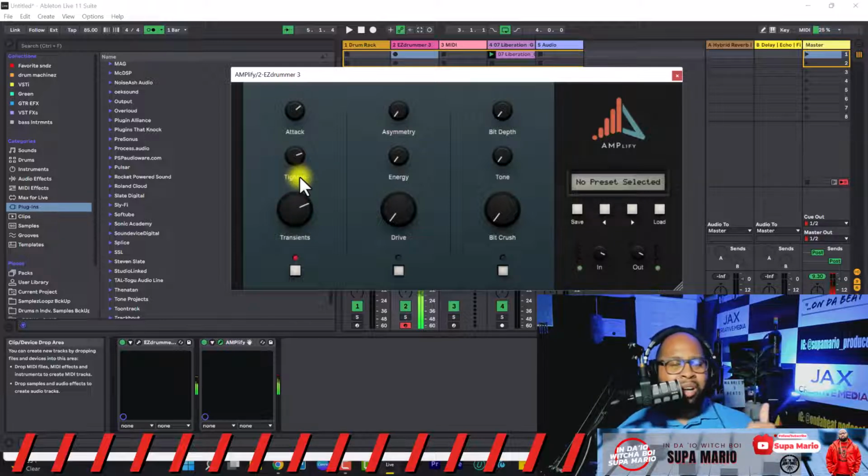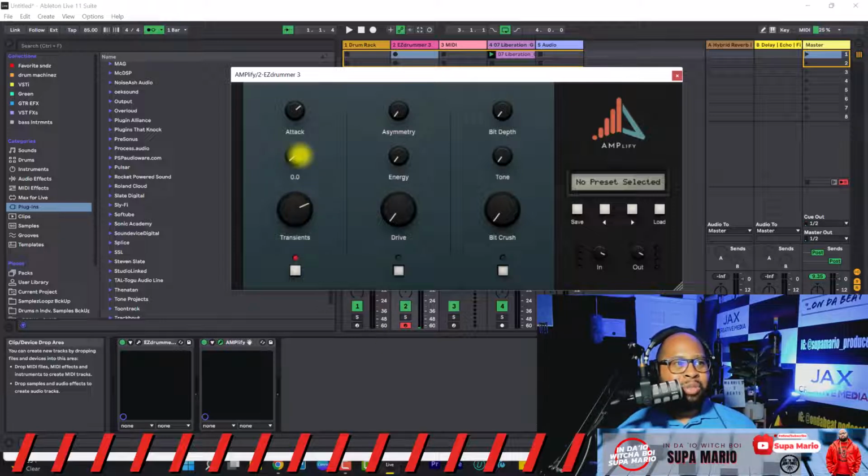Now when we turn it counterclockwise, you hear it loosen back up. You hear the resonance on the tom. You hear how it tightens up on the resonance. Cool deal. All right, so that's basically it on the transient section, for us getting it tight, or letting it be loose naturally.